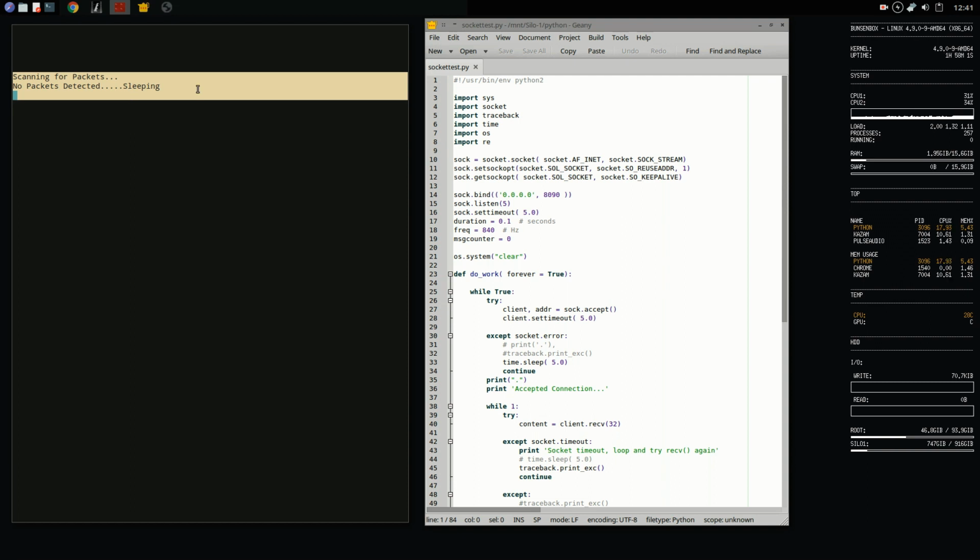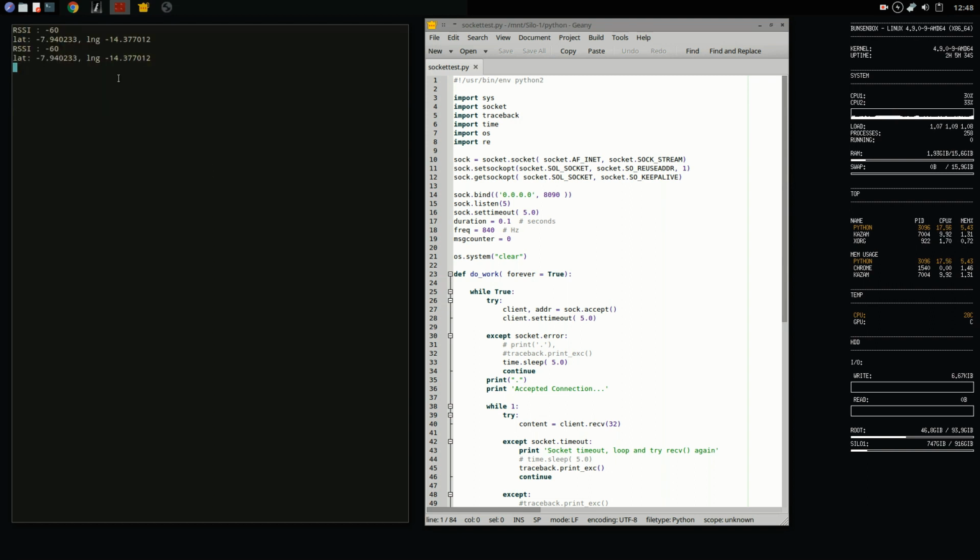So we're going to have to wait for it to come back out of sleep before we get anything out of it. So there you can see it there. It's relaying the GPS data.